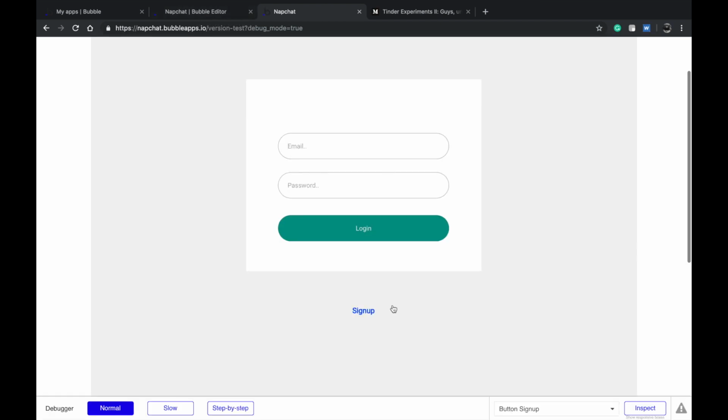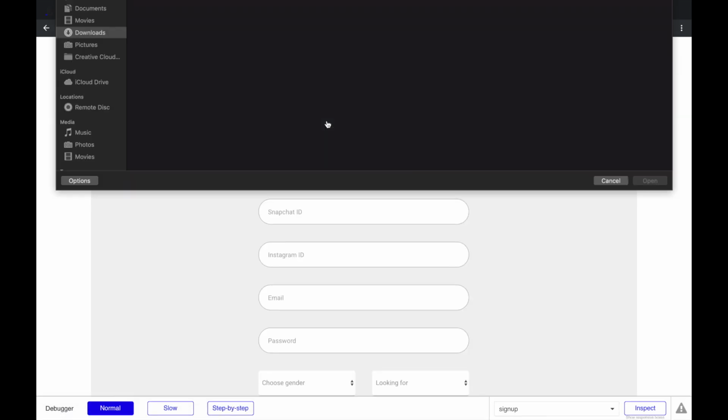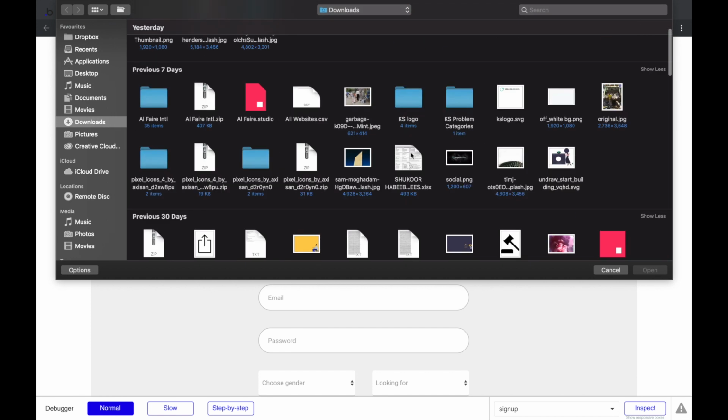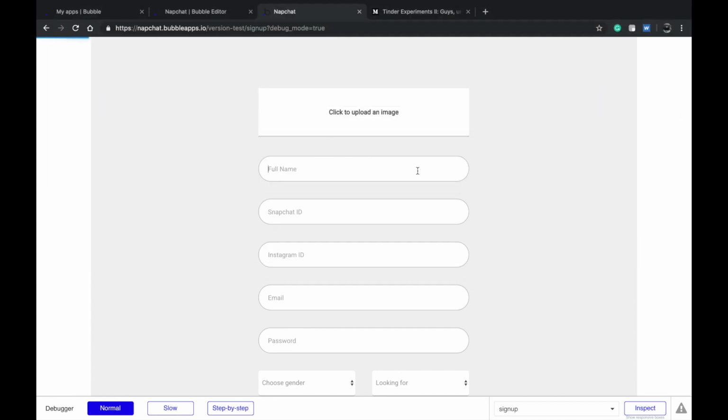So I'm gonna create a new account and I'm gonna add a couple of pictures as well. So my name is Ashraf Mohammed, and I'm gonna add some random Snapchat ID here. This is not my Snapchat ID.